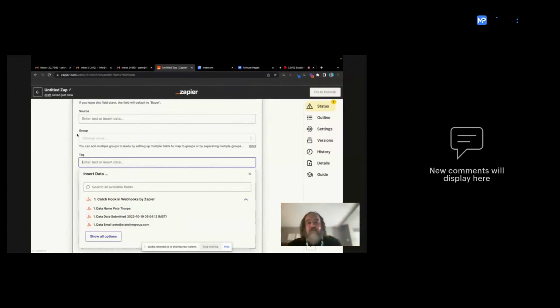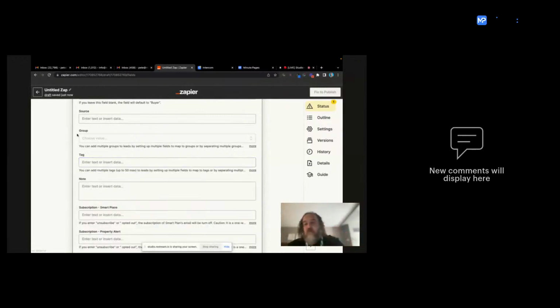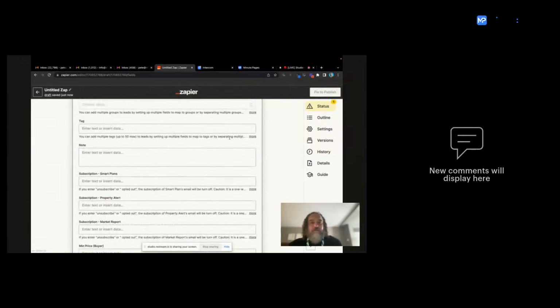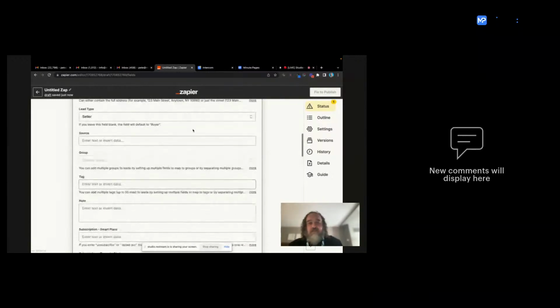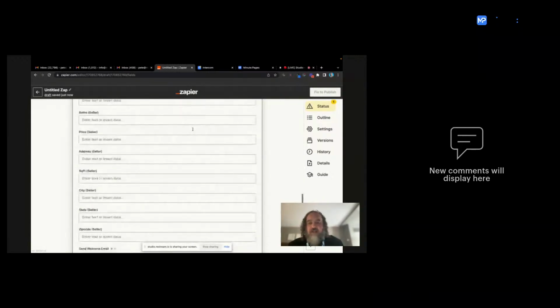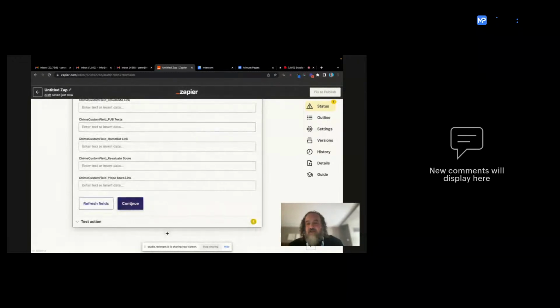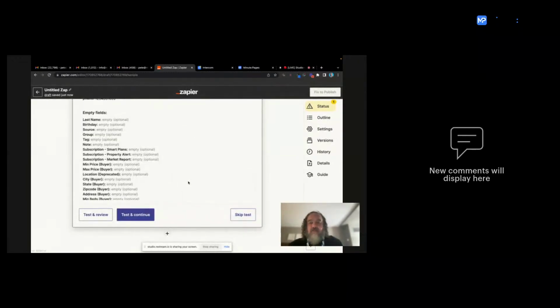So this is where you would have all of your leads coming in. Everyone is grabbed. Depending on the CRM that you're using, you can go through with anything in here. As you go down to the bottom, you can just hit continue once you've got everything mapped, and then you can do a test and review, and it's going to go ahead and automatically import that to your CRM. And then from there, you'll be able to actually turn the Zap on. You can also name the Zap whatever you like up here.